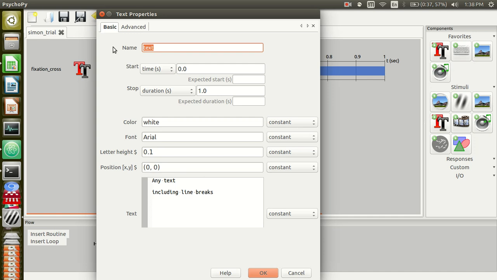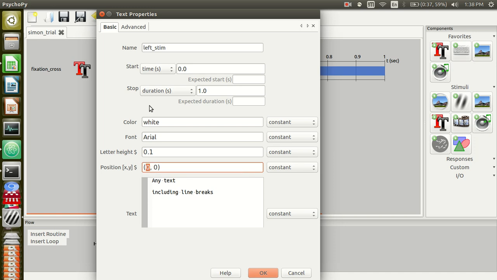Now we're going to make another little text object, and this one's going to be called left stim. So this is going to be the left stimulus. This is also going to appear right at the beginning and going to last the same amount of time as the fixation cross. And with the left, how this coordinate system works, for the units that we're using, normalized units, the x-axis goes from -1 to 1, and the y-axis goes from -1 to 1, because it's all normalized. And you can change that in preferences, which I can show after this.